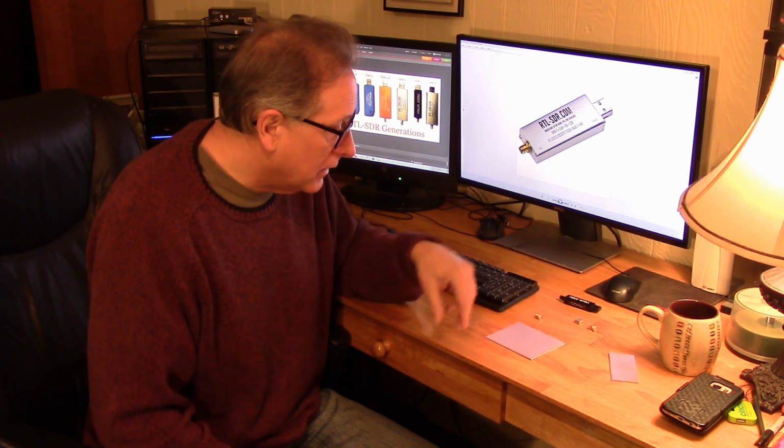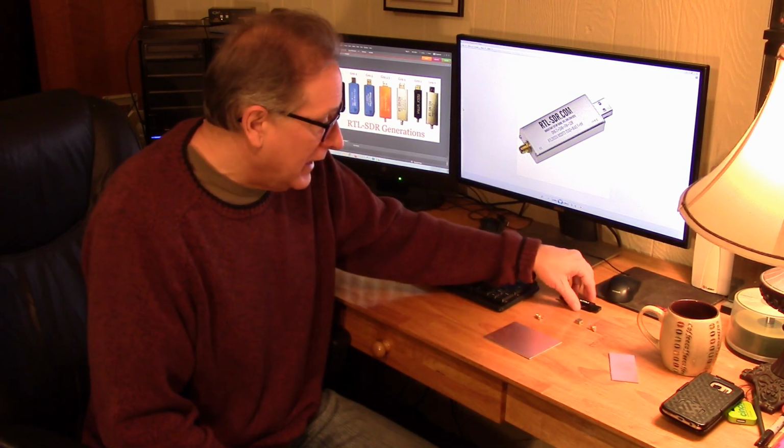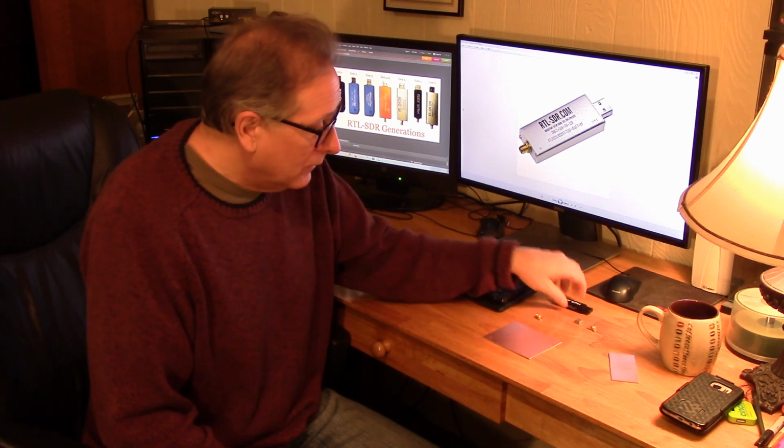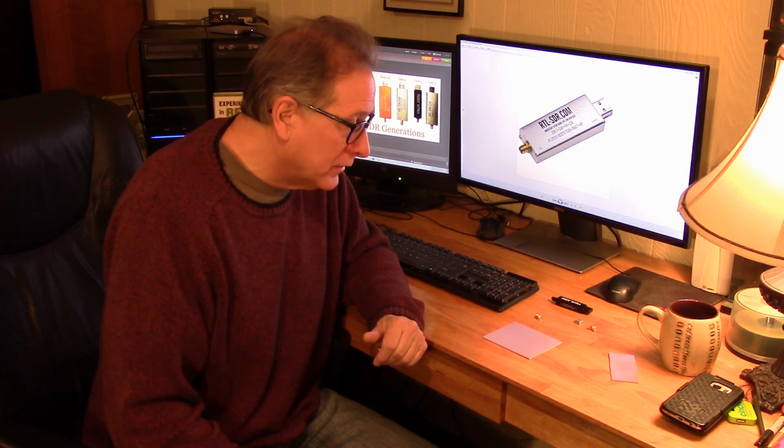The parts themselves, if done on an efficient multi-layer board, you've seen what they've been able to accomplish with some of these converters that you can buy today. Some of them are half the size of the dongle. They're so small.